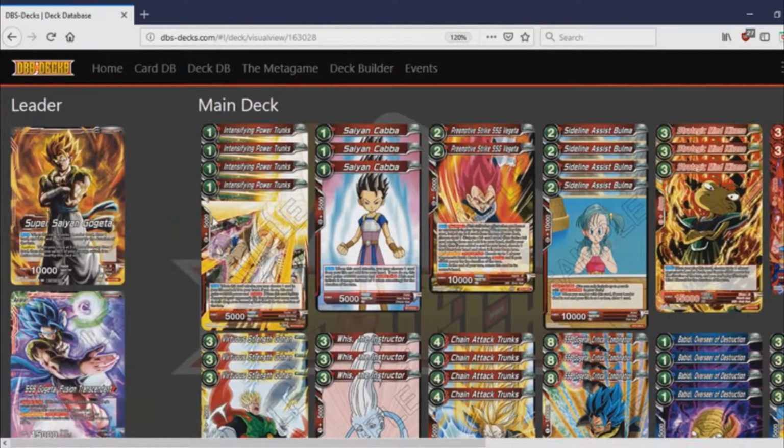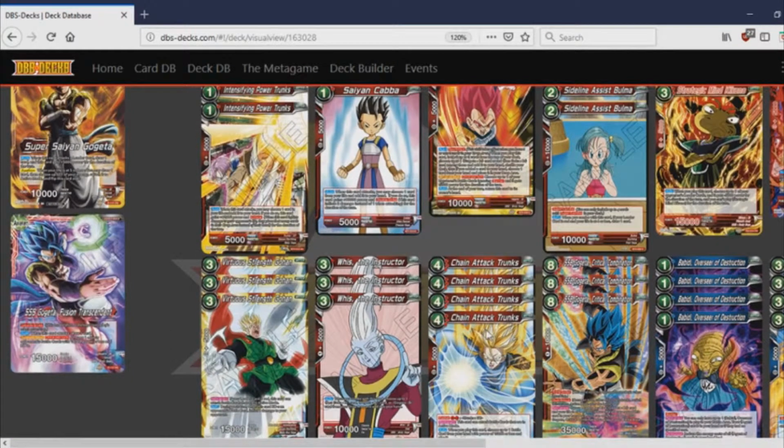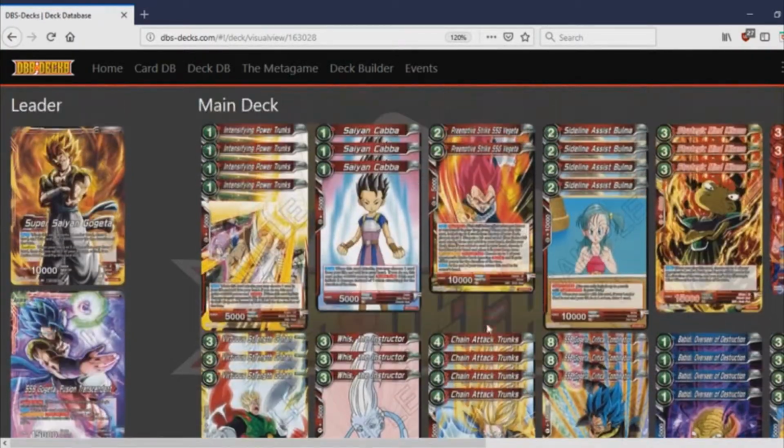So we have Intensified Power Trunks and Saiyan combos. Here's your self awakenings for the deck. The main one you really want to depend on is Intensified Power Trunks. It's the card you want to have. You're going to use that to evolve, and you're going to use it to chain attack some other cards that you may need. Saiyan Cabo is just for the pressure. I decided to keep it down to 3. I might just put it to 2 instead of 3, and put in maybe another card for something else.